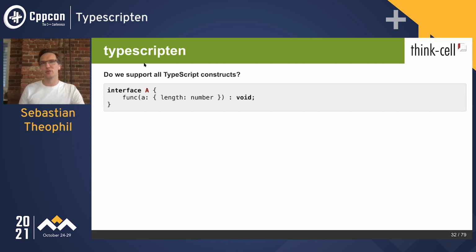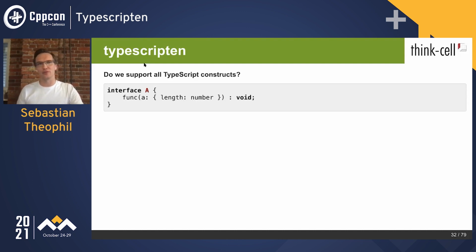That would be hard to translate to C++, probably. It would be possible maybe for that single property. I think you can write some type trait to check if some type has a length property. But supporting that in all its generality for all kinds of properties, that would be pretty hard, I guess.